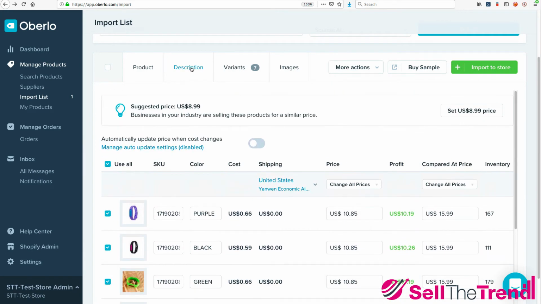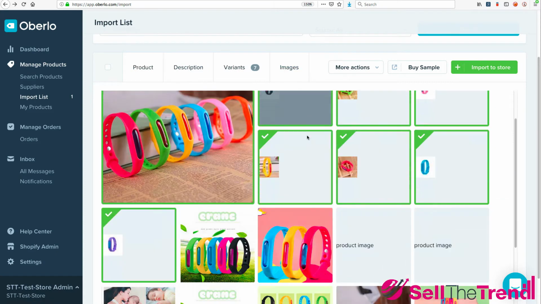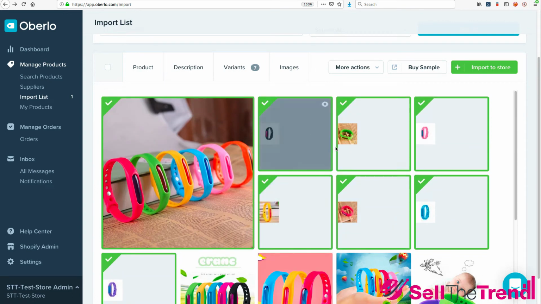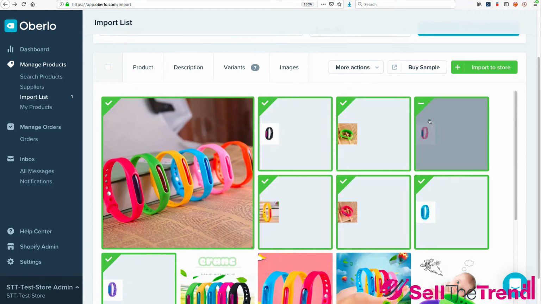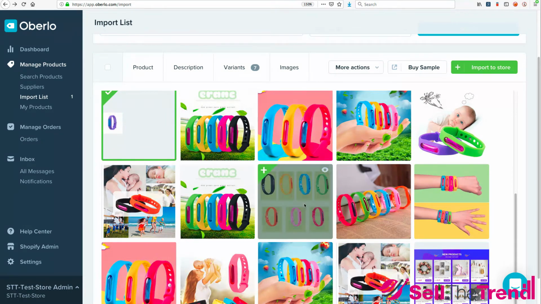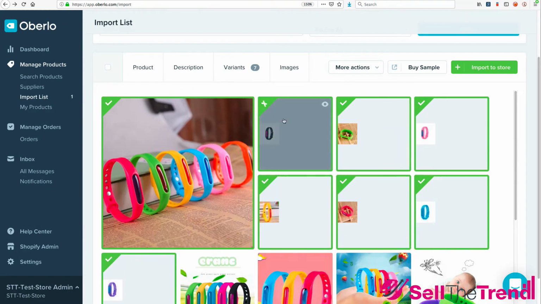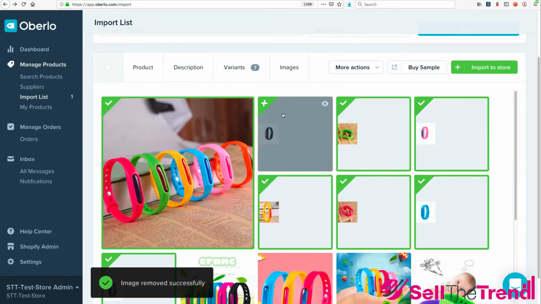So right now we've set up the price. We changed the title. We're going to work on the description in a little bit. Let's look at the images here that it automatically brought in. And this is where we can choose which images we want to bring for this product. Now, you can easily say, keep everything checked in and it will import all these images. Or you can specify, don't want to bring in this one maybe.